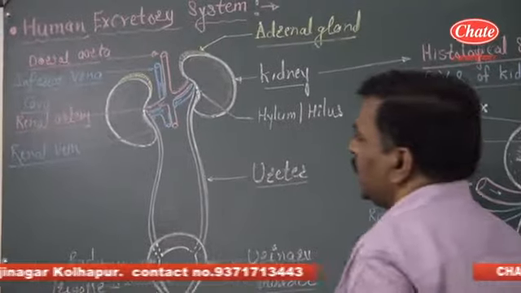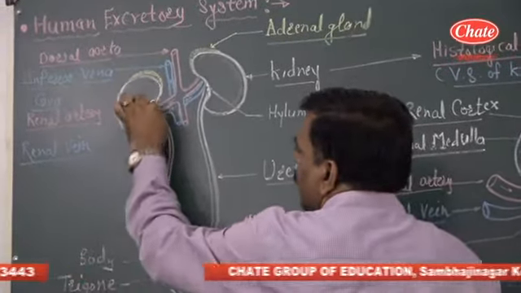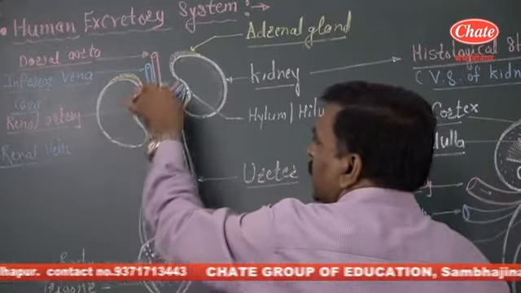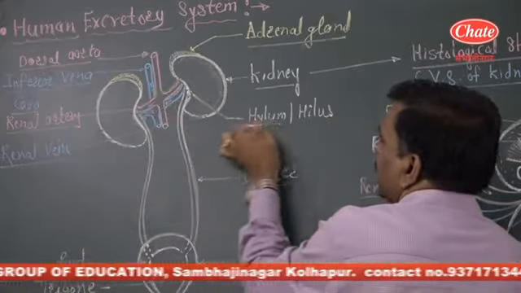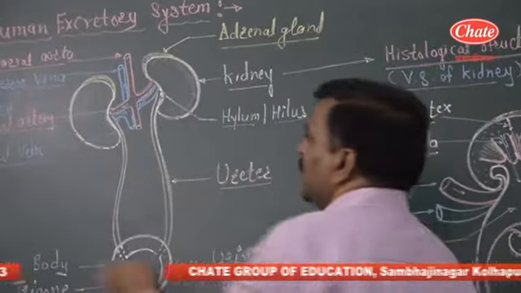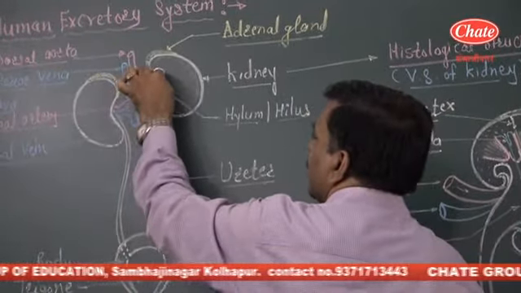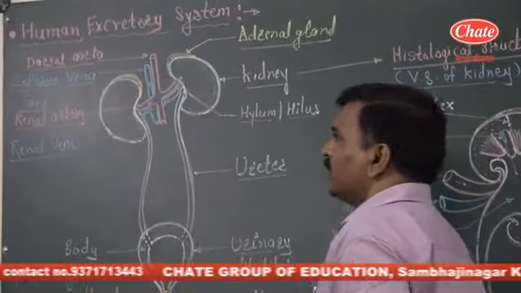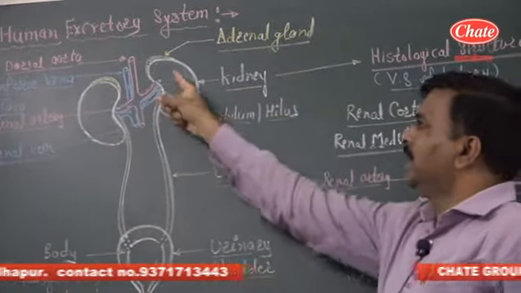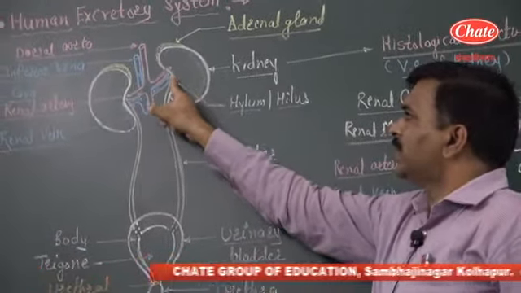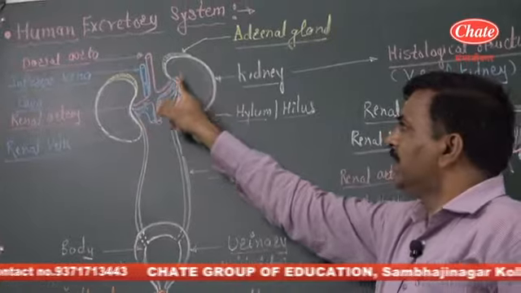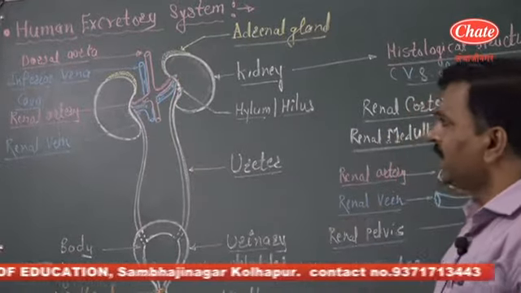These kidneys are bean shaped, so they show two regions: this is the concave region and this is the convex region. This concave region shows a depression or opening termed the hilum or hilus, through which the renal artery enters the kidney, while the renal vein goes out of the kidney along with the ureter. So the hilum or hilus is the conical shaped depression present on the concave side of the kidney, through which the renal artery and nerves enter the kidney, while the renal vein and ureter leave the kidney.